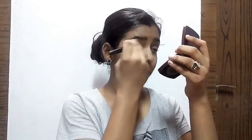And now I'm going to take the Coloressence compact, and this is a yellowish shade so that it matches the under eye a lot. Even with this I'm focusing a lot on the under eye, because the Lakme compact does not fully cover dark circles. This covers my dark circles fully.